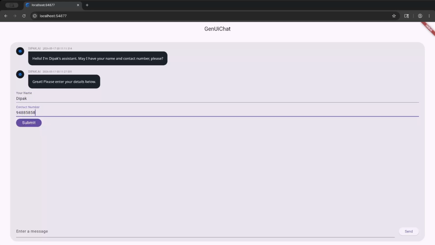I can enter a number and simply click on submit, and it will take my response. This form will take my response while it's processing. Let me click once more. I just want to show you the log as well.